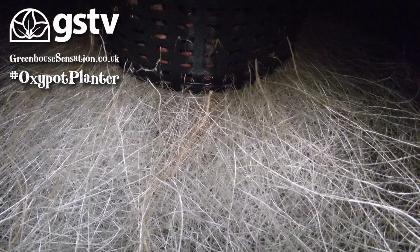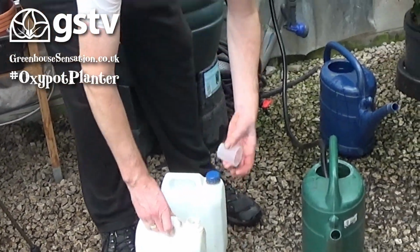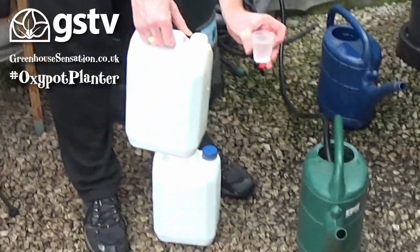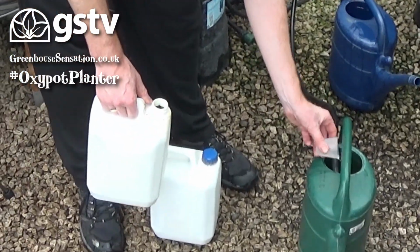Oxypot XL holds 70 litres of nutrient solution. Change nutrients every 14 to 21 days. Change nutrients more frequently for mature plants.